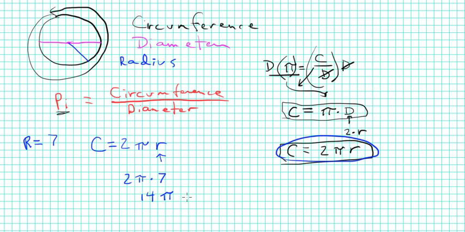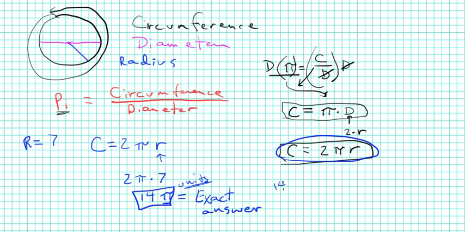Now, here's a very important thing to understand here. This is the exact answer. When you write 14 pi, pi is an exact number. And when you write 14 pi, that's the exact answer. You don't have to round that off, or multiply, or use this for pi or that for pi. That's the exact answer. Now, sometimes they will ask you for the exact answer in terms of pi, and that's what you do. You put down 14 times pi. That's the circumference. 14 times pi is the circumference of that circle. Now, of course, you write units, because it's the distance around, so it's not units squared, it's units.